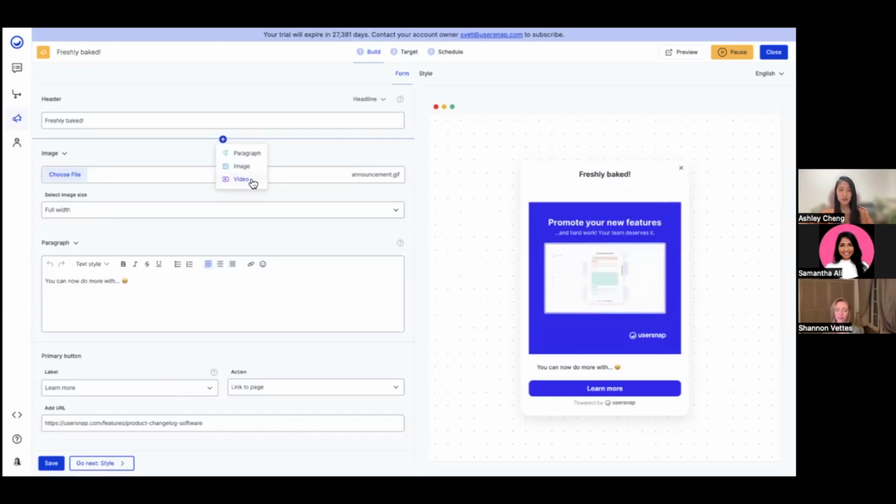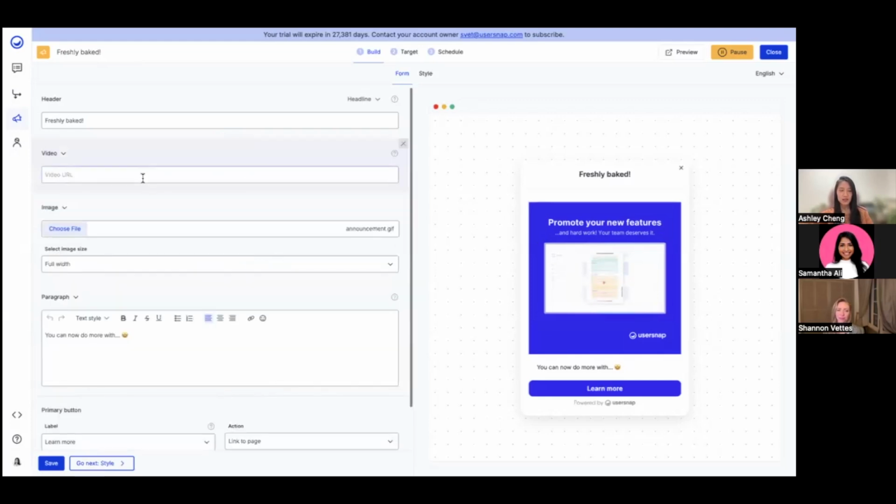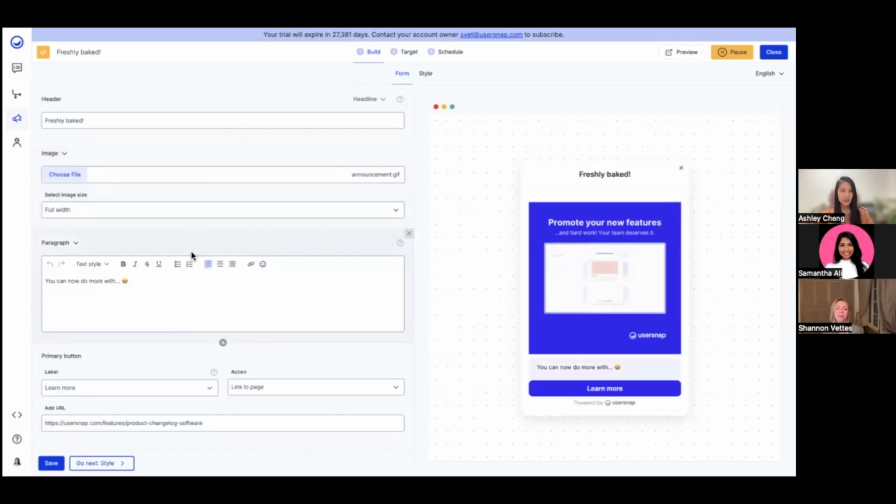You simply need to copy and paste the link of the video, and then they can play from the widget directly. You can have multiple videos or multiple images if you want to show things step by step.